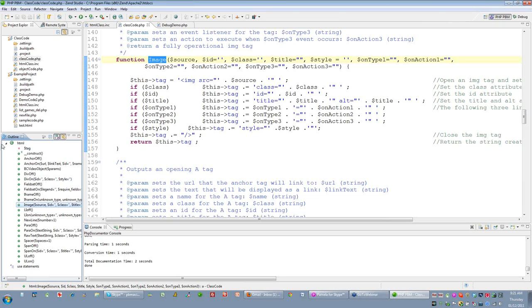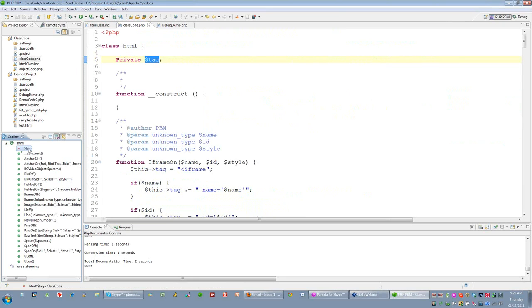So that's the outline view. Also, if you click on the elements themselves, the properties of the class, it will take you to that area as well. Notice here, I don't know if you can see, it's a little small maybe, but the constructor method has a slightly different icon showing that it is in fact the construct method of that class.